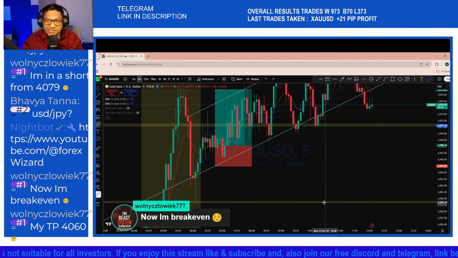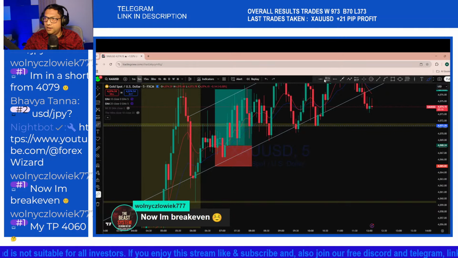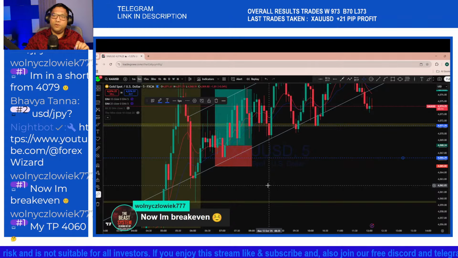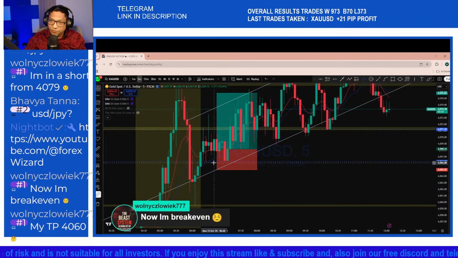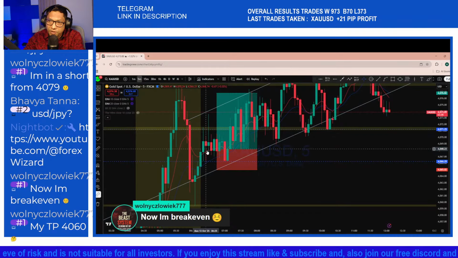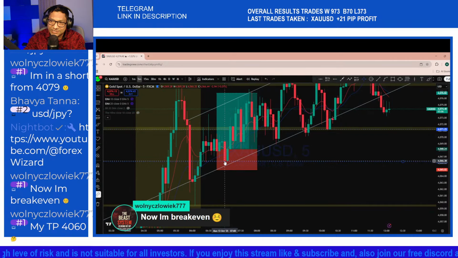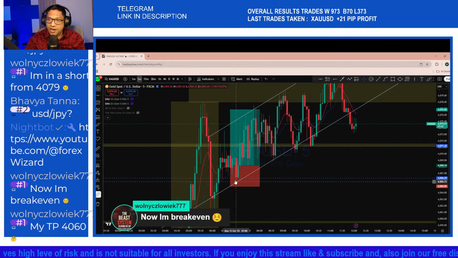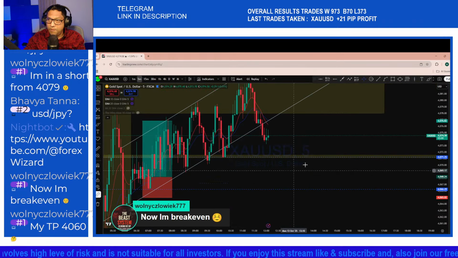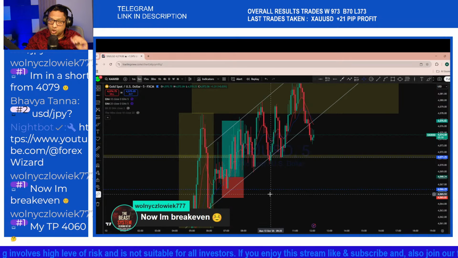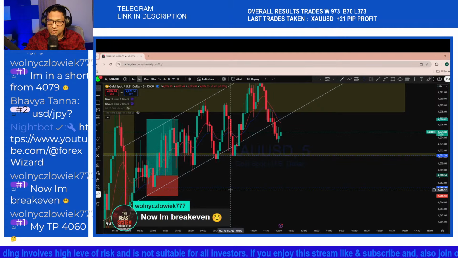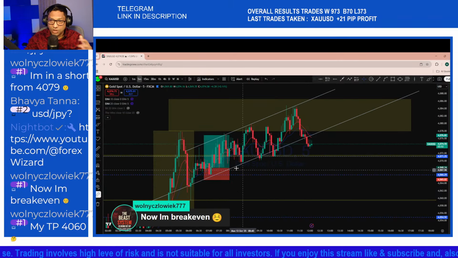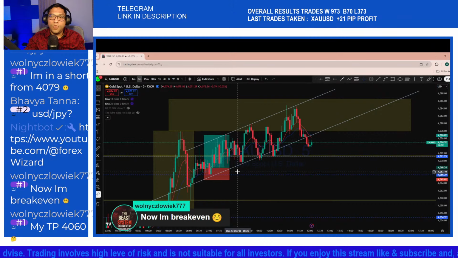Firstly, it has tested this key level. It's a lower time frame key level. The first doji that has formed here is the key level. The market has tested the same level with a longer candle and rejected back from that zone. The market has retested and reacted back again to the upside, and that's where the trade was open.